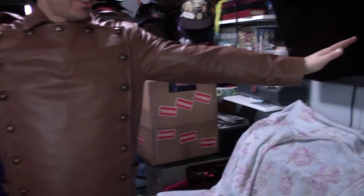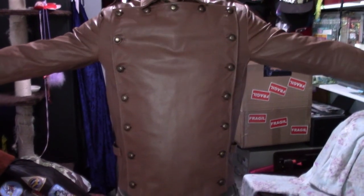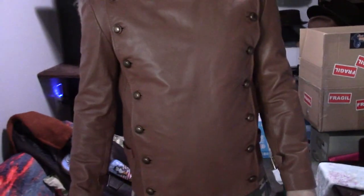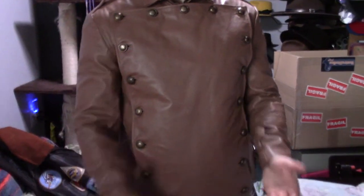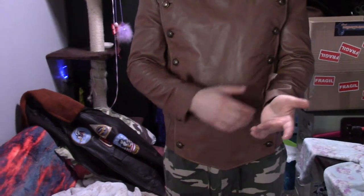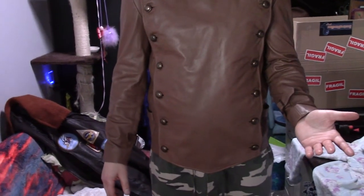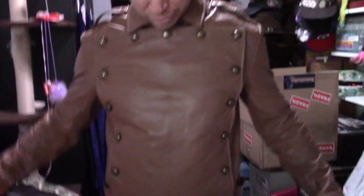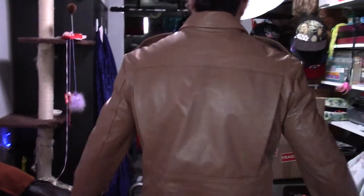Now, the sleeves are perfect. I don't know who had this tailored, but it's like they made it tailored for me, which just happened to work out. And he has very special, unique measurements, so that's kind of amazing. I usually have to have my sleeves tailored because they're about 2 inches too long. For whatever the reason, I have short arms. So this one, I just happened to get super lucky with this jacket. Here's what it looks like from the back.